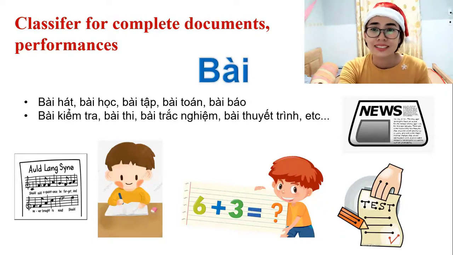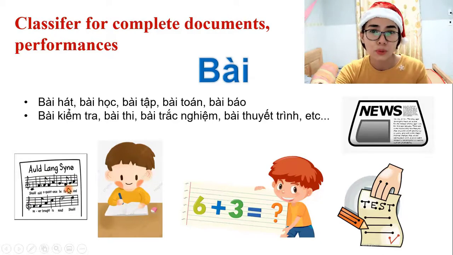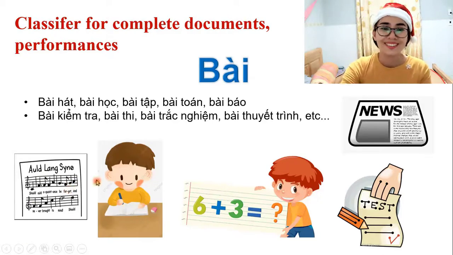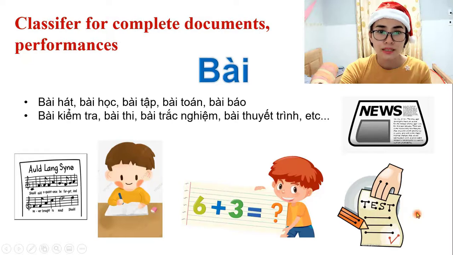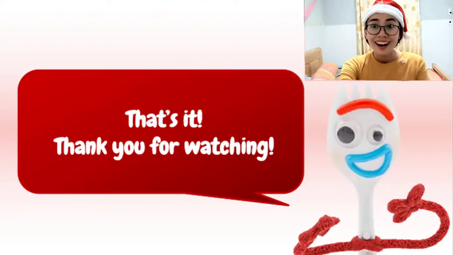Bài. So if it's too hard to understand, just study these. If you can summarize the rule here, let me know the rule to use this. Song, exercise, lesson, math problem, article in the newspaper, a test, a performance, a presentation, an examination. Okay, next. There is no next. We finished.